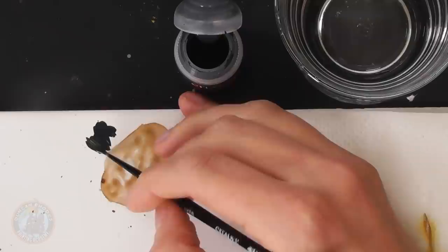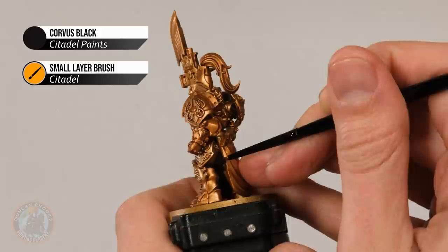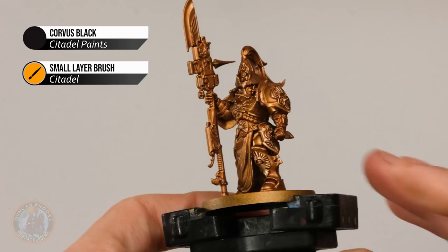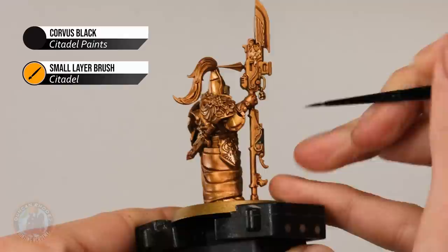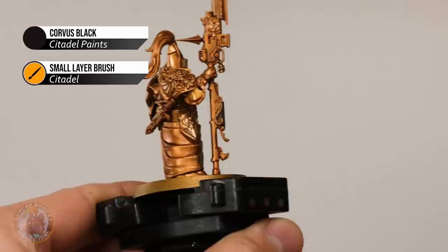Corvus Black is a nice off-black — actually a very dark grey — so later when we put a black wash over it we'll get depth and shading. When moving on to this colour, get some clean water as there will be metal flecks from the metallics that can contaminate other colours. Thin the paint down with a small layer brush and start picking out the details: joints in the armour, the ridged part at the back of the leg, areas around the feet, and most of the guardian spear casing. Take your time — the first coat might be translucent, so let it dry and apply a second thin coat for better control around finer details.